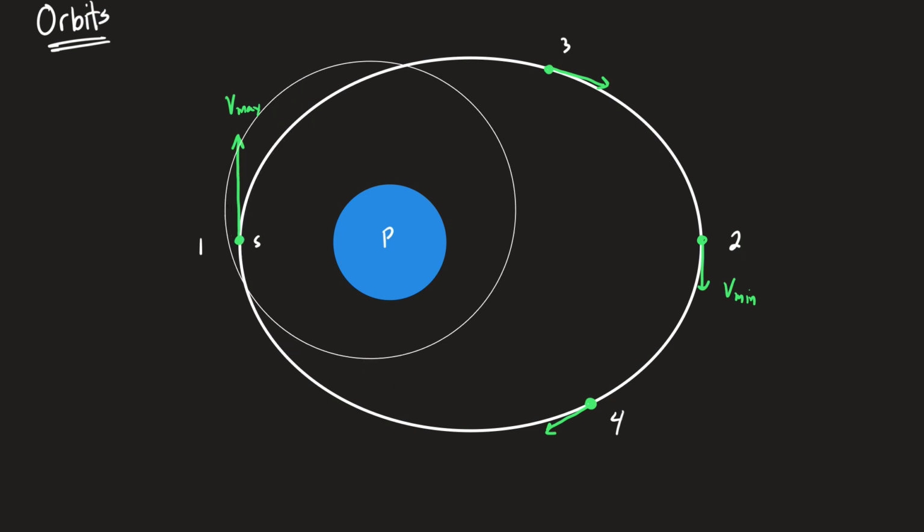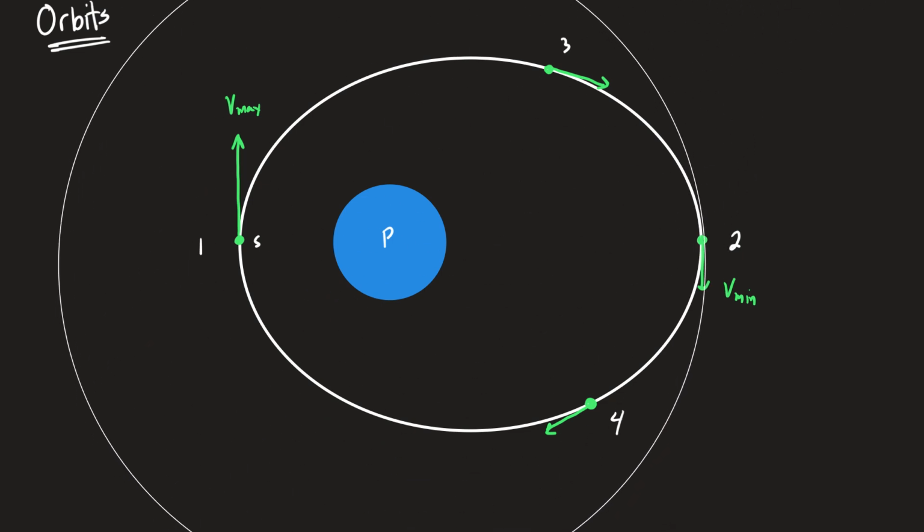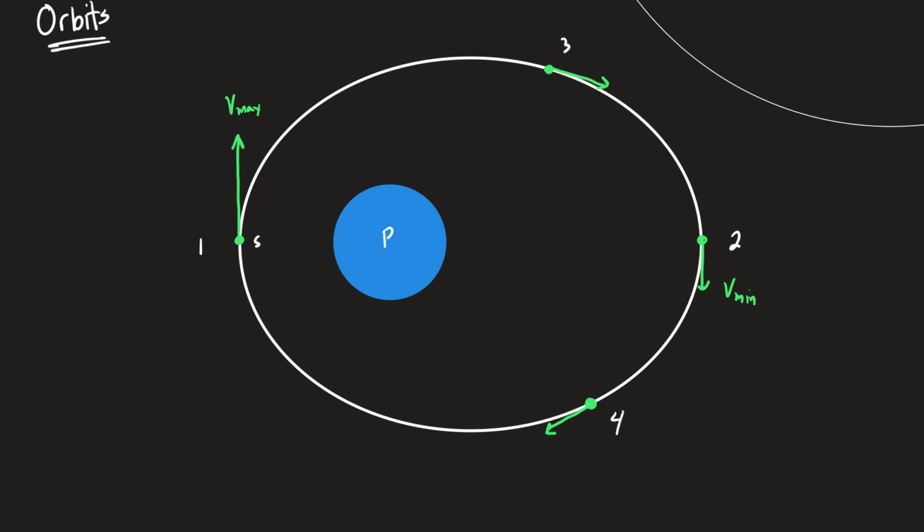And there's a similar truth to what happens if you find yourself all the way out there at position 2. There's a circular orbit that you could attain if you were at position 2. But to attain that orbit, you would have to be going faster than how fast you're actually going when you're at position 2. In fact, this is how you do a transitional orbit.